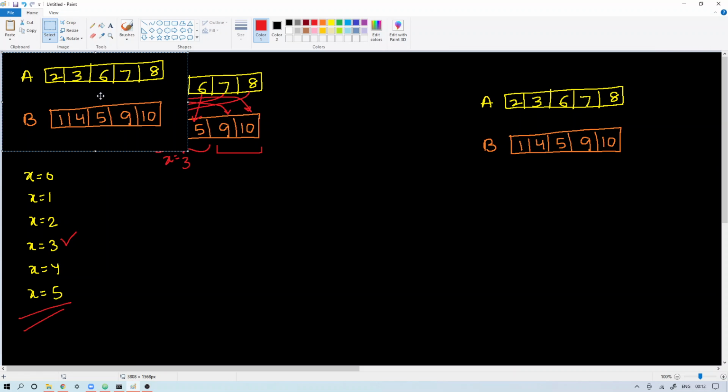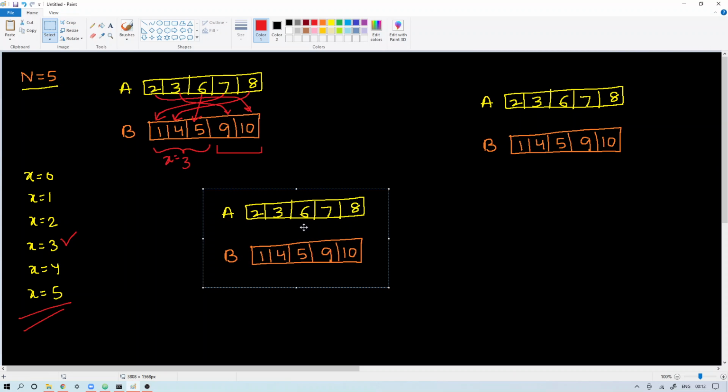Let us look at one observation now. The observation is, if I have to pair, say x equal to 3, right?